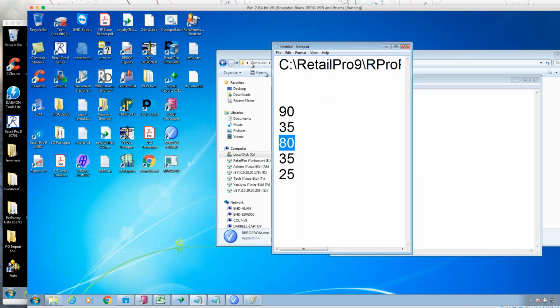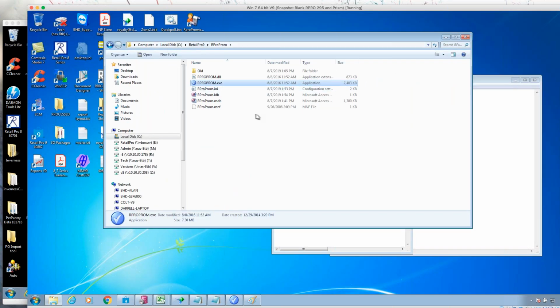So first off, let's pop back over here and point out that the MDB, right, is right there. It's RPro prom folder, RPro prom MDB. Now we have it open, right? Right now we have it open. So I've got a lock file and a database file, right?